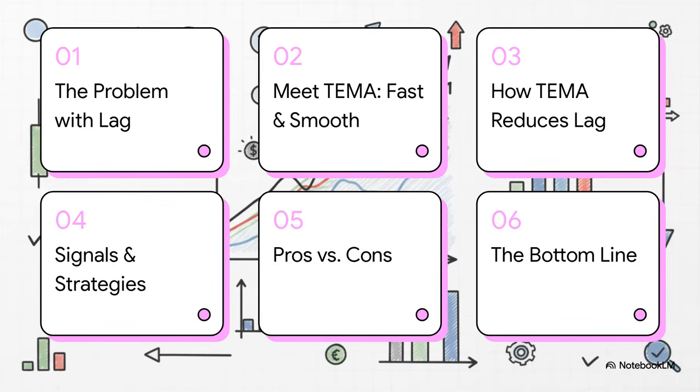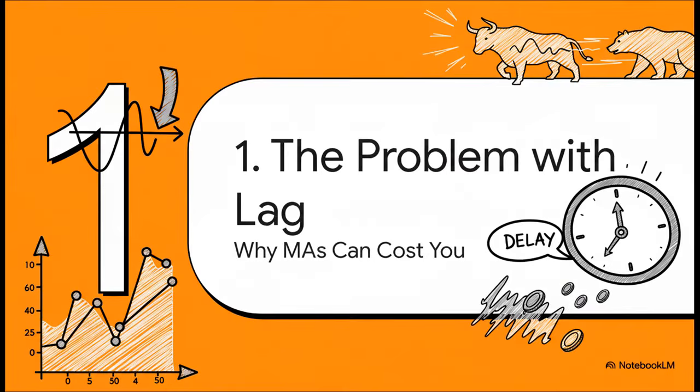So, here's our game plan. We're going to start with the big problem, lag. Then we'll introduce TEMA as the solution, peel back the layers to see how it works, and then jump into the fun stuff, actual trading strategies. After that, we'll weigh the pros and cons to give you the full picture.